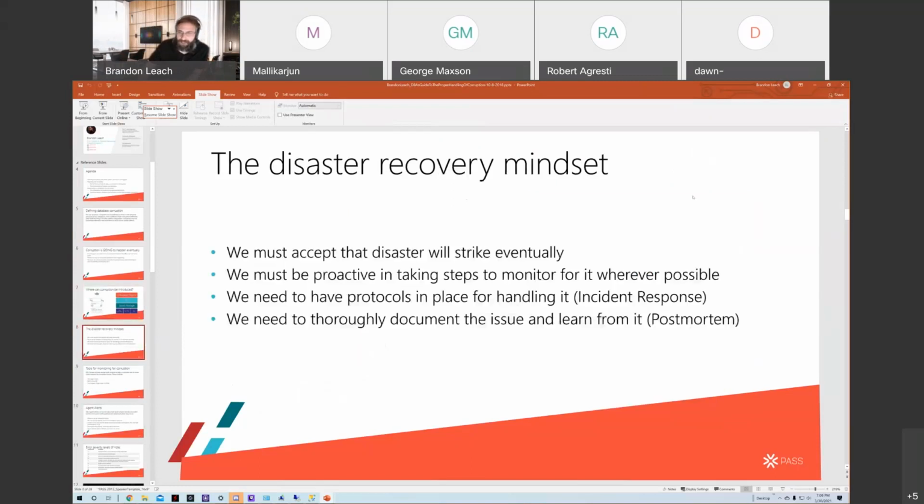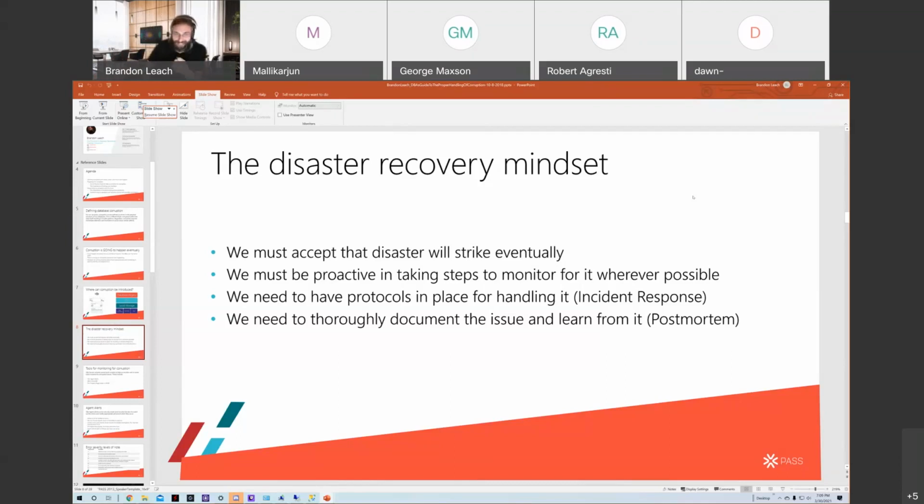Well, the first thing we need to talk about is the disaster recovery mindset. How do we respond mentally when the worst possible thing happens? We don't want to be the people freaking out, because other people are looking to us in these scenarios to guide them, right? I mean, how would you feel if the ambulance, the paramedic came by and took one look at the incident and just started freaking out? You would not feel reassured. You would not feel like you're in good hands.